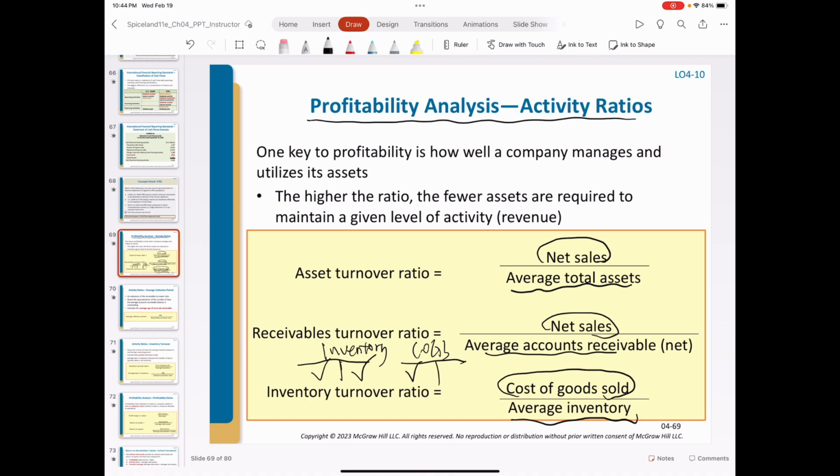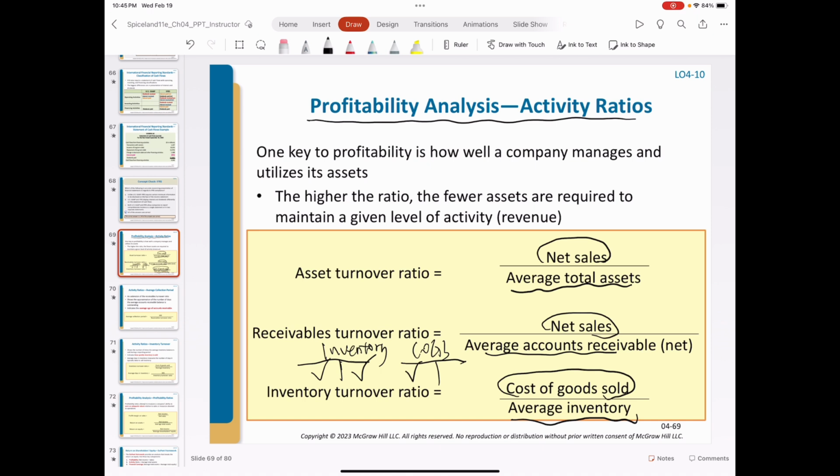Markup means that when the inventory is sold, it will be realized as revenue, right? Revenue represents the price of the goods, and there will be a difference between the price and the cost. The difference is the markup. Different companies may have significantly different markups. So to avoid this noise, we just use cost of goods sold as the numerator for the inventory activity ratio.